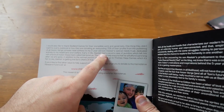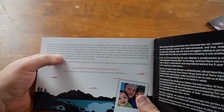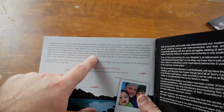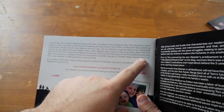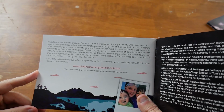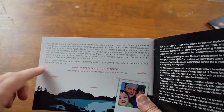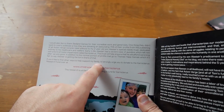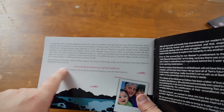Early in life, Alistair had a severe case of jaundice, which left him with a form of motor impairment called, again, I'm sorry if I mispronounced this, kernicterus. This trust will help ensure that he will afford care long after we are gone, in addition to the normal portion of profits that go to Thomas Happ Games, which it's fair to say Alistair is getting the lion's share of. If you'd like to find other ways to help support my family, I strongly urge you to donate to the research fund, and they have the link here.